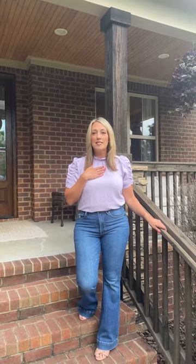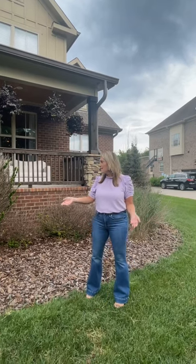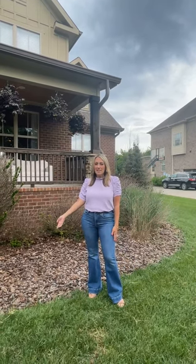Getting the exterior of your home ready to sell is just as important as the interior. My goal is to get people inside your home to see it, and this gives potential buyers the very first impression. Getting the exterior ready is so much more than cutting the grass, replacing dead shrubs, replacing mulch, and pulling weeds. Although I want you to do those things, there are a few more specialized things I want to talk to you about.